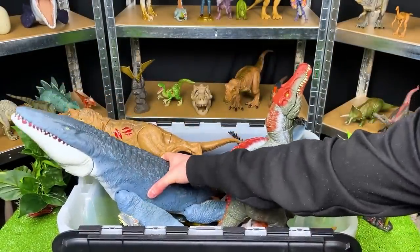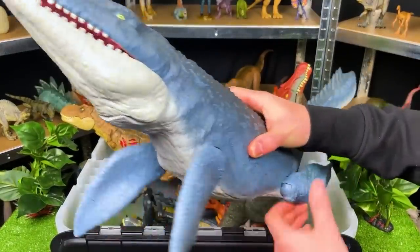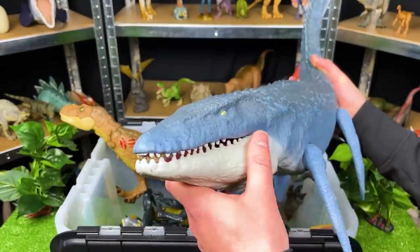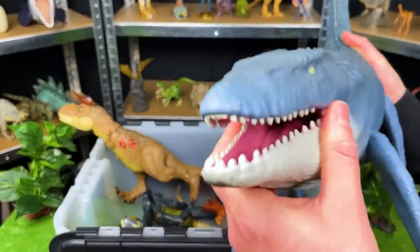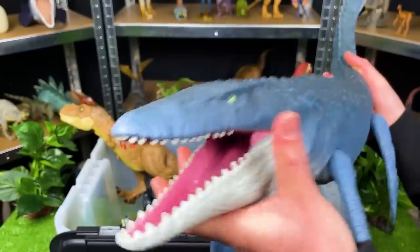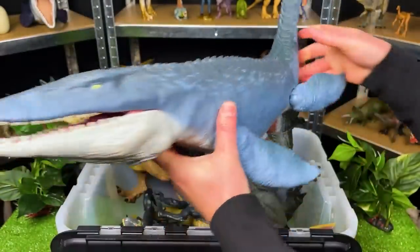Uh-oh, you better watch out. Here comes one of the biggest ocean monsters that we saw in the Jurassic World movies. This is the Mosasaurus. Look at the size of its mouth. That is huge. And all those teeth. If you saw this in the ocean, you better get away fast.